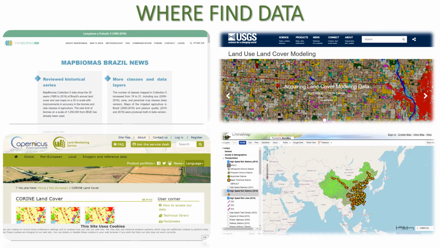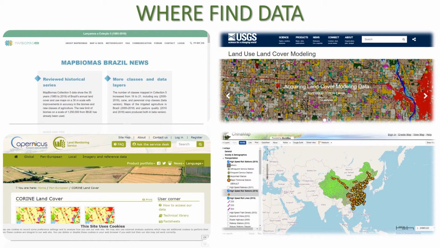Then the governmental agencies around the world sometimes have some data about land use and land cover, but unfortunately sometimes they are not for all the years of our history. They have some specific years around the time.